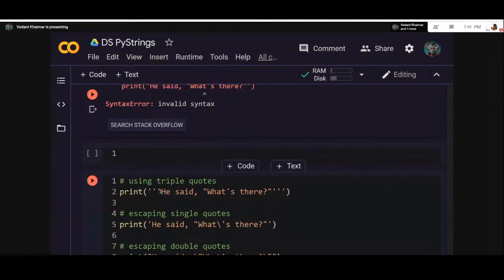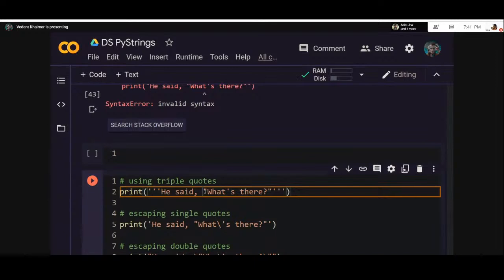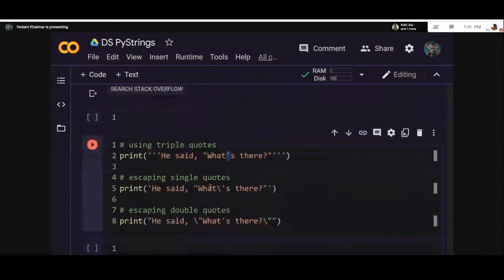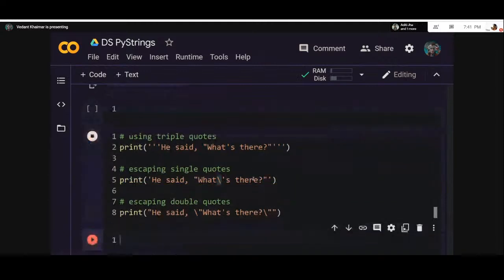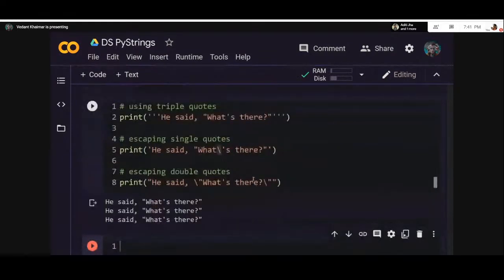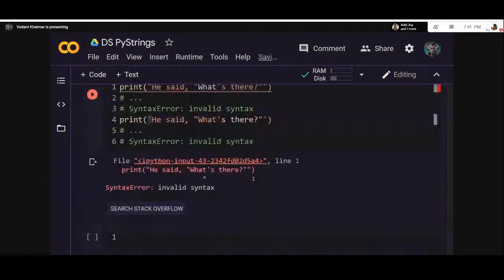If I use triple quotes, then any single inverted or double inverted comma will be considered a normal character and won't affect our string. Another solution is using single quotes here and using a backslash. With this backslash, we are not getting an error. Let's run this.